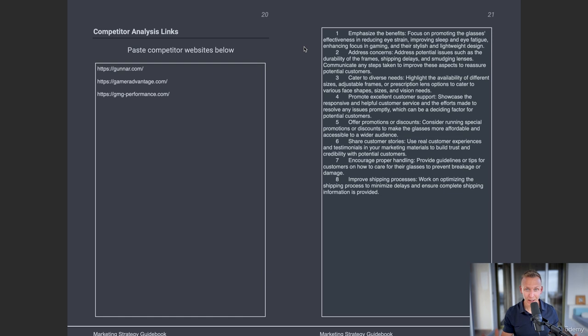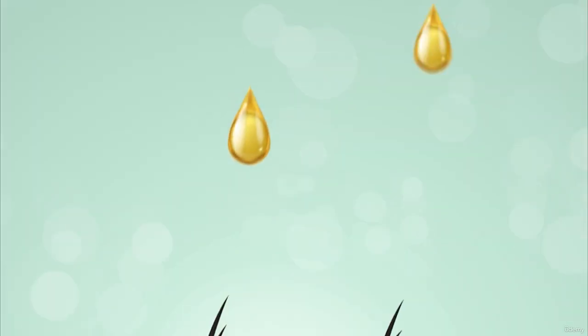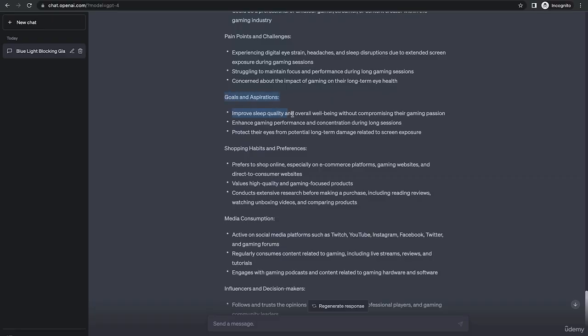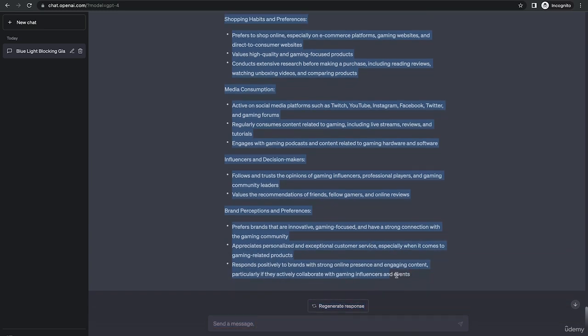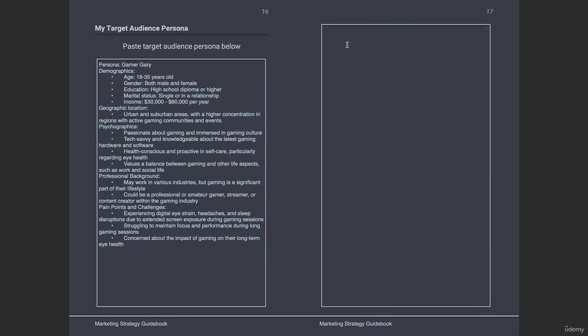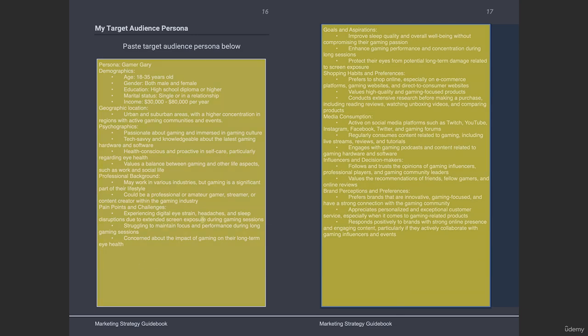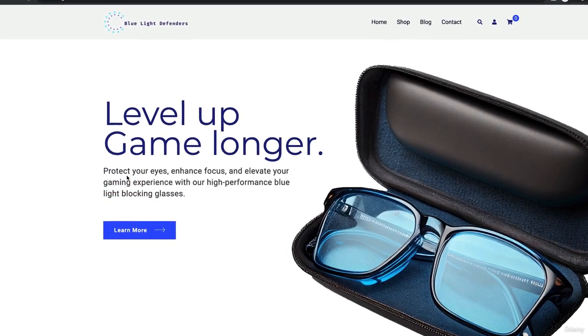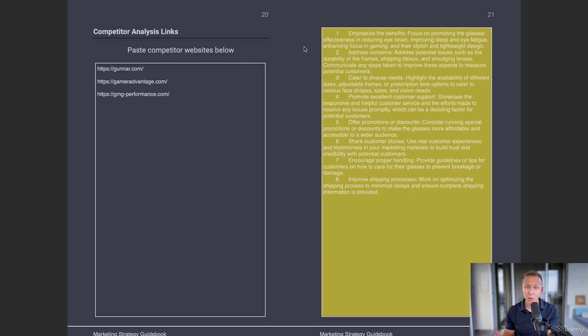This is absolutely mind-blowing. So at this point, we have a deep understanding about our product and the details, meaning we understand what the benefits are and the features so that we can communicate it properly. We have a deep understanding of who our target audience persona is, meaning we can communicate the benefits and features of our product towards the target audience persona. We know who to sell to. And now finally, we have a strategy where we can adapt our product and our language to our target audience persona based on this competitor analysis in order to stand out from the competition and outperform our competitors.